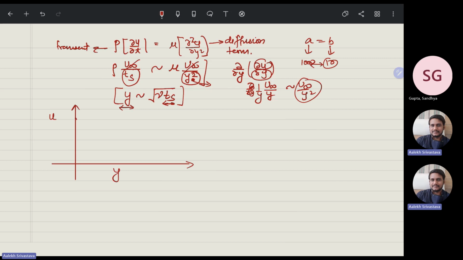So it will be like initially only this much y, or I should make it steeper. Here is y at infinity. At the initial time, suppose only this much y has felt the disturbance. With time, it will increase and go on increasing in this way. So as time t increases, the distance up to which the disturbance has propagated has increased. Okay, so this is how the time evolves.